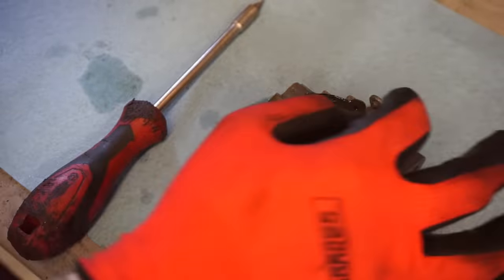Alright, so the new belt works. This belt though is like right by my leg, so if that comes off, I'm getting hit with it. So we're gonna put the belt cover back on. Alright, we got the belt guard back on here. Now that belt won't kill us.